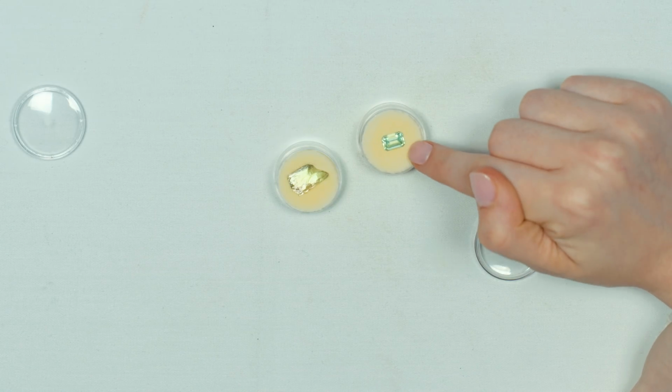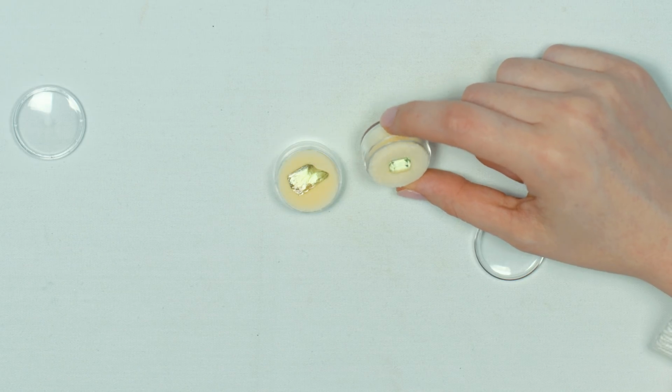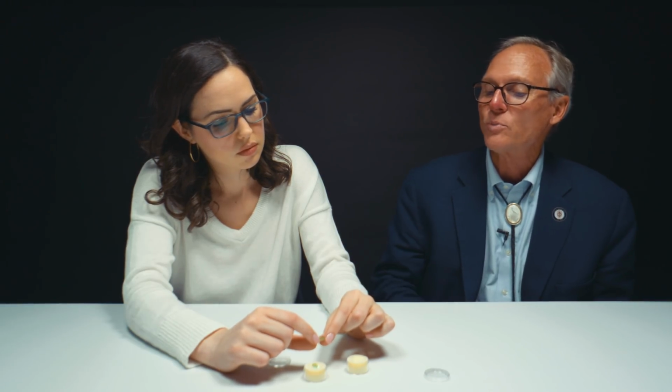What about this? Do you think this is stable? It's very stable. This cut stone here was cut from a piece of rough that was found during the time of Hidden. So we're talking from the late 1880s up until maybe 1908. Once Kunz became a little friendlier towards Hidden after the whole naming controversy, Tiffany was actually exploring the mines around Hiddenite looking for gem materials. So you think that maybe we could go have an adventure in Hiddenite? It would be a good place to go.